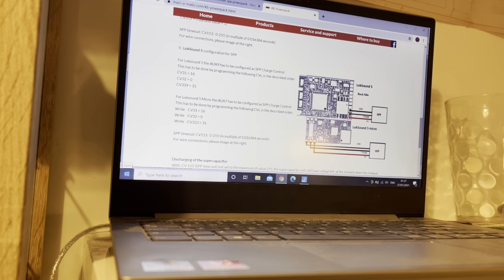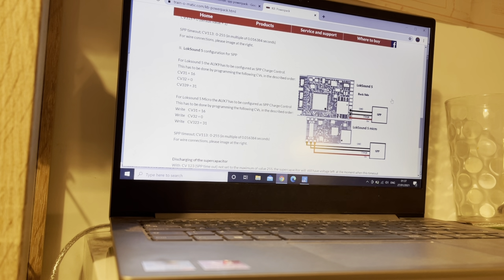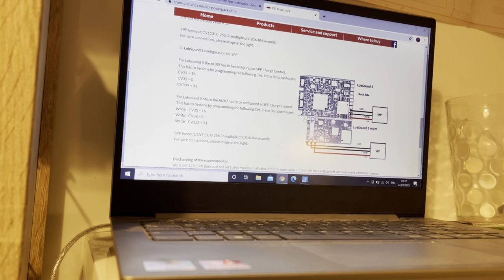So I'm just quickly doing the settings for the power pack. I'm on Train-O-Matic's website, service and support, and then power pack. You can scroll down to find Loksound V5 and V5 Micro. Now this is the Next18 decoder, but the Next18 decoder is a Loksound V5 Micro, just with no harness on the end, basically. So these are the settings for the Micro.